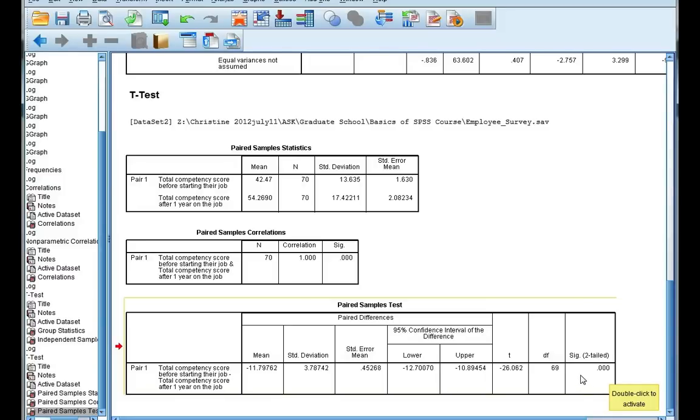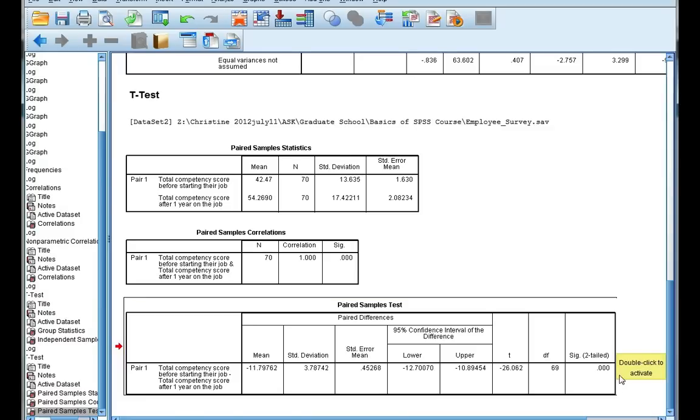So evaluating our t-test, we would reject the null hypothesis. The null hypothesis says that there's not a significant difference between the two mean scores, and we have found enough evidence to suggest that actually the difference between the two scores is statistically significant. And I know that because this value here is less than my level of significance, which is 0.05. Now, your level of significance will be what you decide it to be. Usually it's 0.05 or 0.01. So you need to compare this to your level of significance.